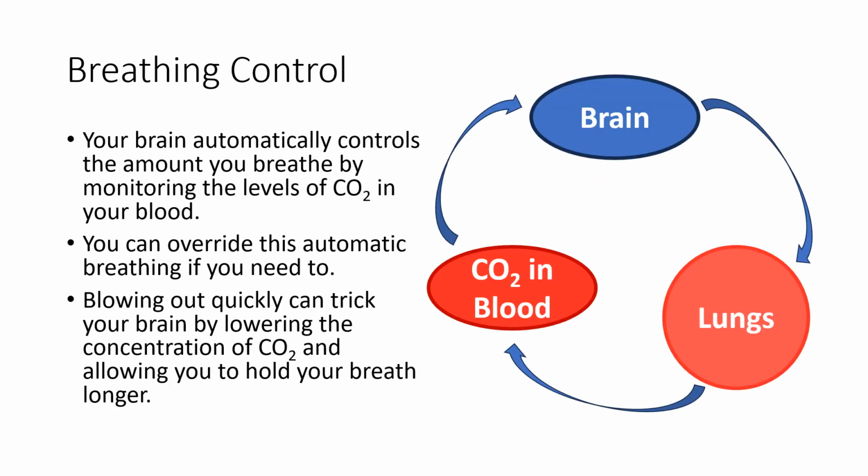So thankfully, we don't have to think about breathing all the time, because our brain has an automatic feedback loop that does it for us. The way it works is it monitors the amount of carbon dioxide in the blood. There are special sensors that can pick up on the acidity of the blood. And that carbon dioxide level, if it's high, is going to trigger the brain to tell the lungs to breathe. And then the lungs will do so, and that will lower the amount of CO2 in the blood, and then the brain will say, okay, you can relax, and then when it gets high again, the process continues round and around. So you don't really have to think about that.